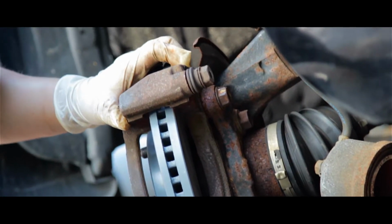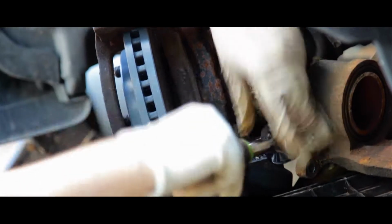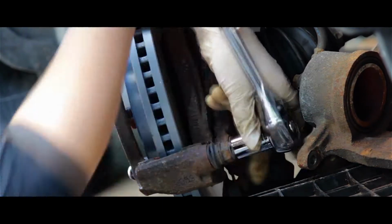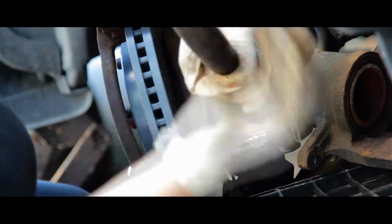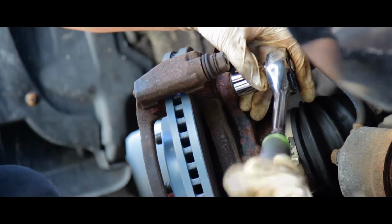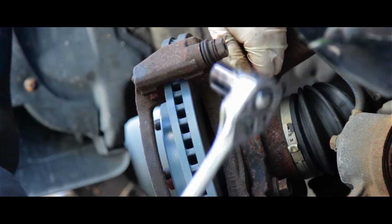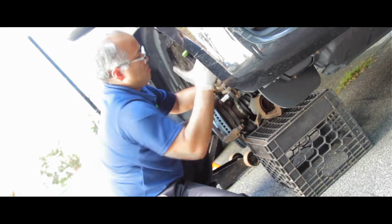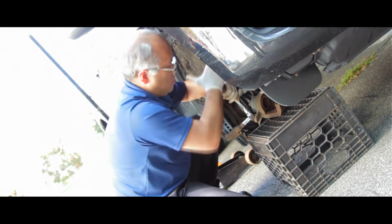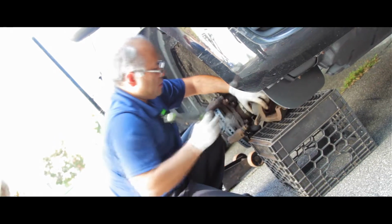Like this way. Okay. The bracket you want to be really tight, besides the bigger bolt too. Okay, perfect. That's in.